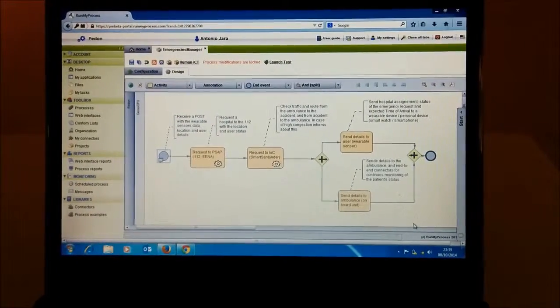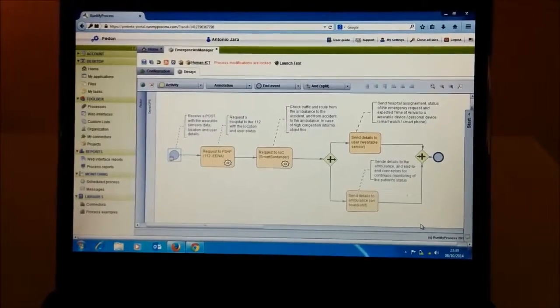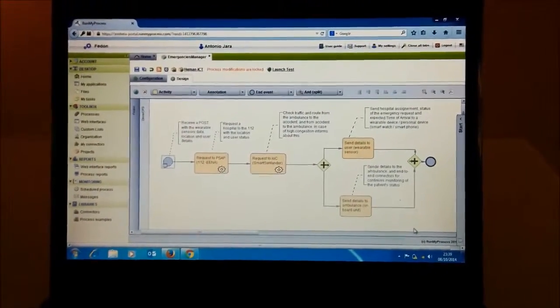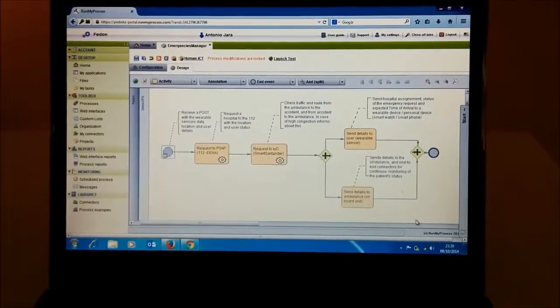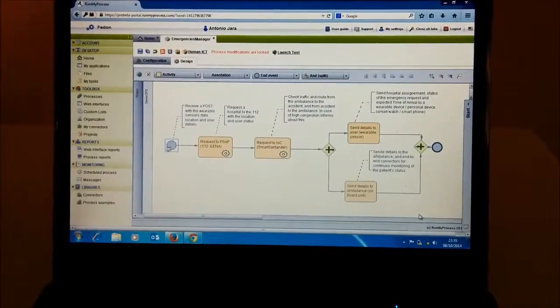And first of all, we push it to the patient. We basically tell them how soon it's going to be before they get help. And secondly, we push it to the ambulance so that the paramedics know, A, where they're going, and B, they've got a view of the state of the patient and what they're going to need to do when they get there.